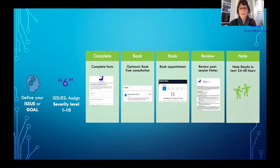Once you book that appointment, you have no more work to do for that appointment, because really think about it as leaving your child at daycare while you go on and you continue with your day. You go back to work, you go back to living. And so in that time, I'm asking these questions of your subconscious. I'll ask what is creating the issue or what is causing the issue. And sometimes I'll ask what is contributing to the issue, so we can clear out as much as we can related to that issue.